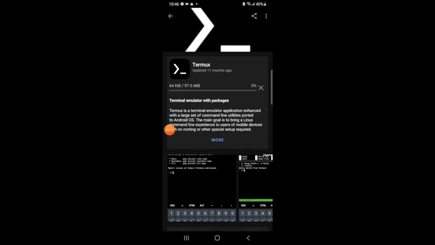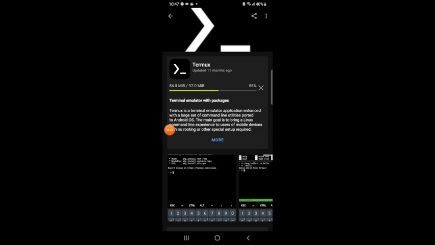It's a complete operating system. It provides you all the Linux interfaces from where you can install any Linux enabled app. If you have used an operating system like Ubuntu or Red Hat Linux, or have any exposure to that sort of terminals, then you can work on Termux as well.